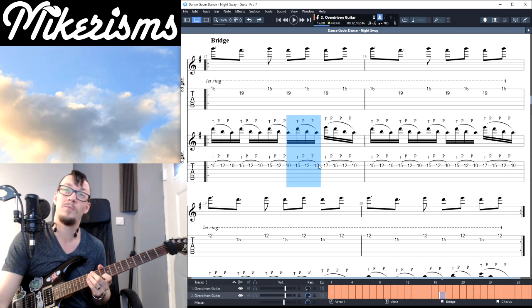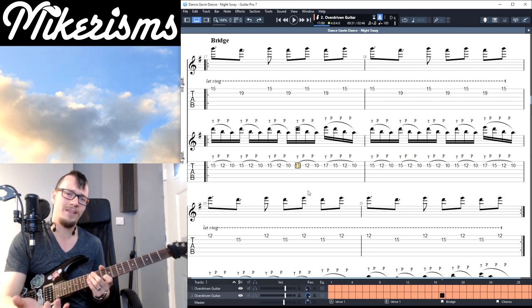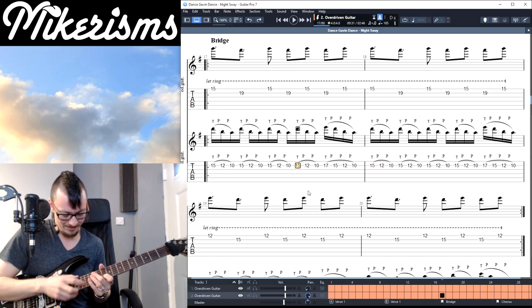So three of the sets of 16th notes. Why did my brain stop that? Three of the sets of 16th notes. 1, 2, 3 is actually 1, 2, 3, 4 taps on 15. Did you see what I mean? So it's that 1.